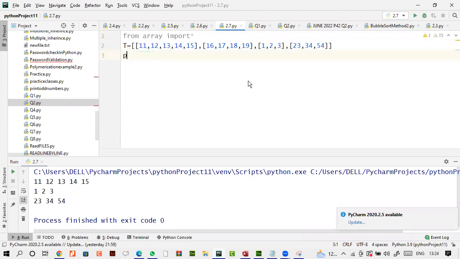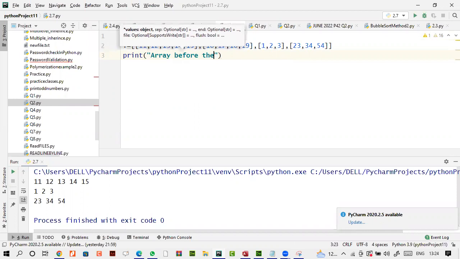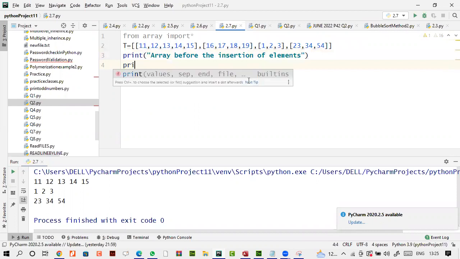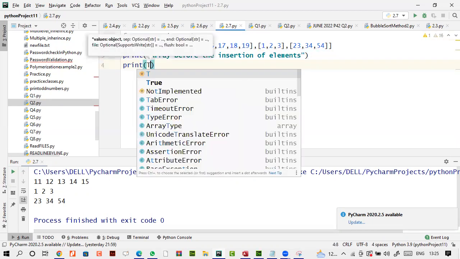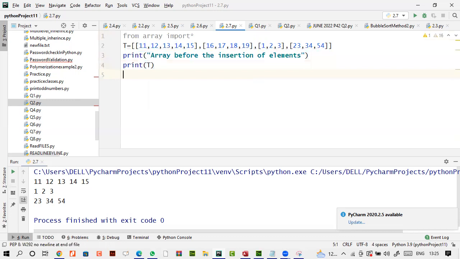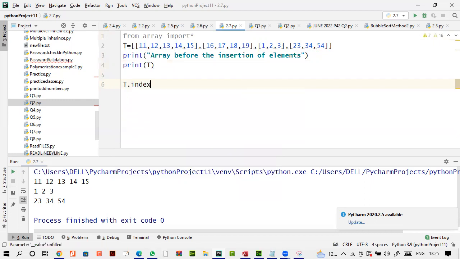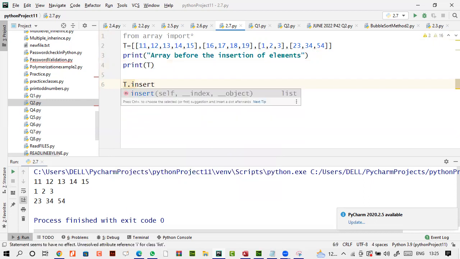And I could say over here print elements, and then I could say not index, insert.